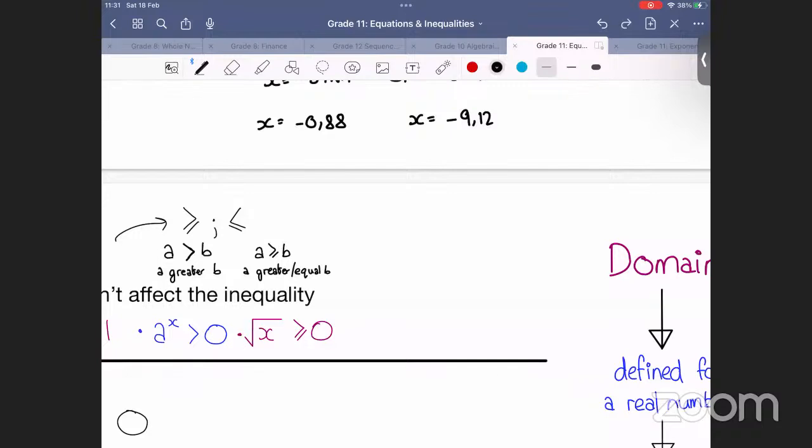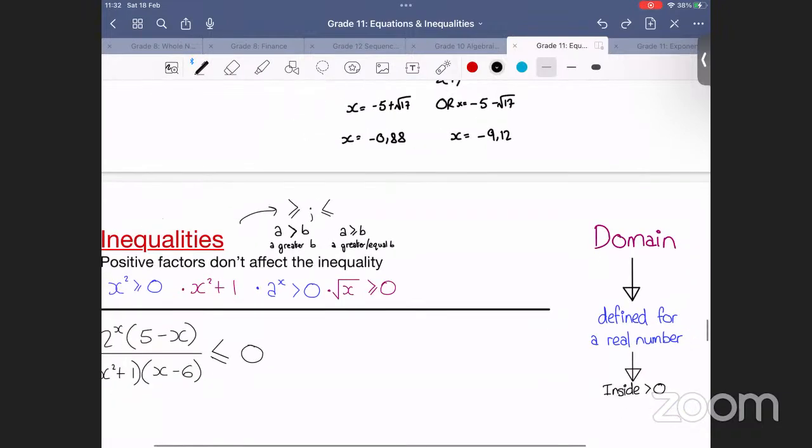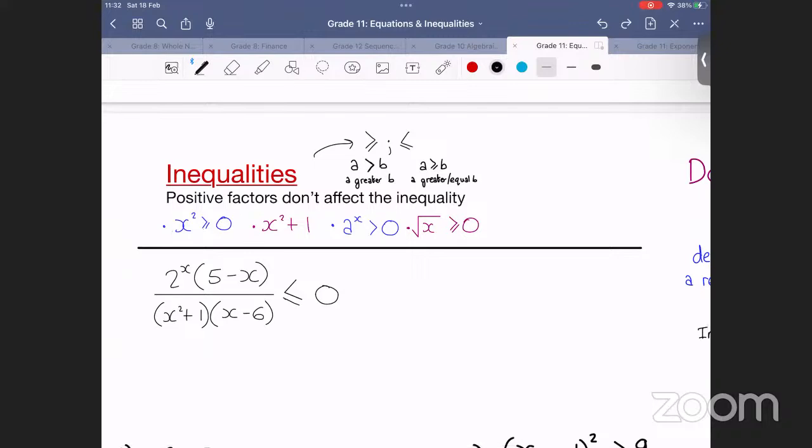square root x, remember, because inside of a surd has to be greater than 0. Why? Because if it's not greater than 0, it is non-real. Okay, so it has to be a real number. So whenever we have a square root of something, the final answer for that has to be greater than 0.